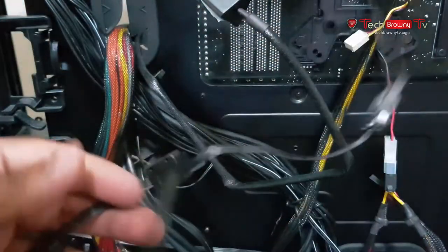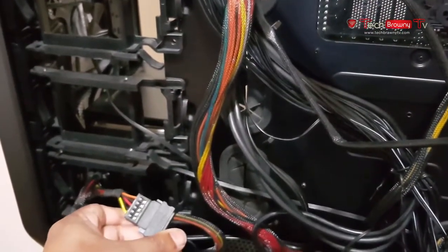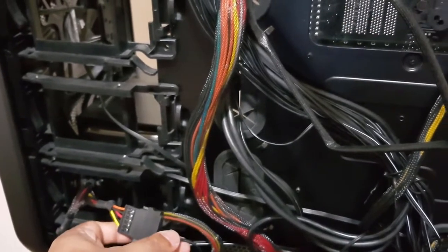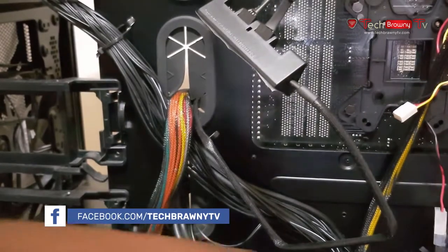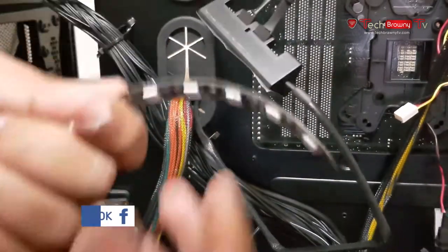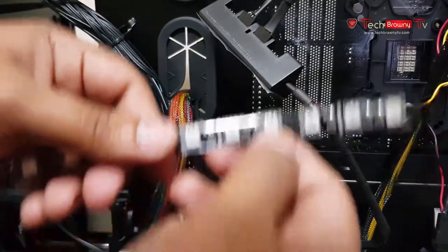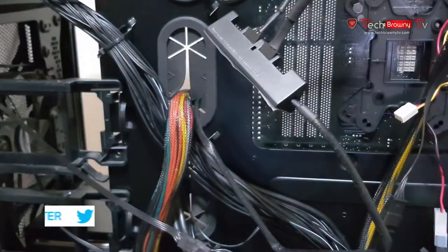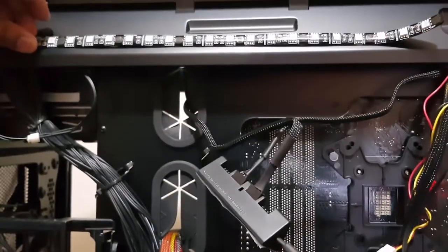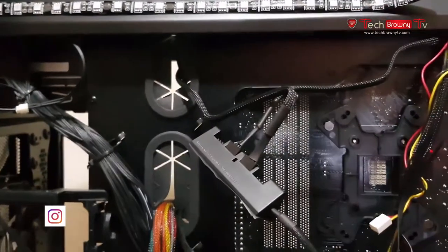So once you attach these two, there's another end over here that actually goes into a SATA port, which I have plugged in over here. Once you do that, you're all set basically. What I'll do is I'll route this LED strip in the front, and it has magnets over here, so it'll stick to any metal surface. Well, I guess, yeah, like that on the top over here. So I'll do this in the front and we'll turn the PC on and see how it works.